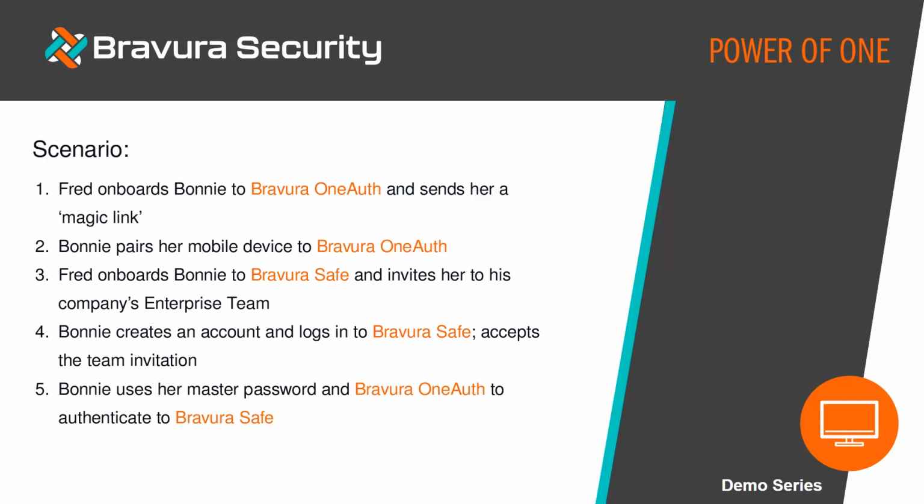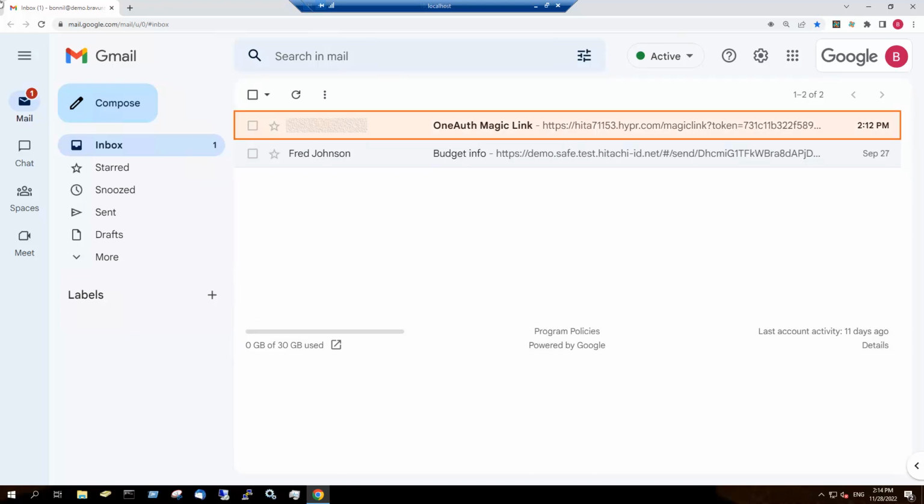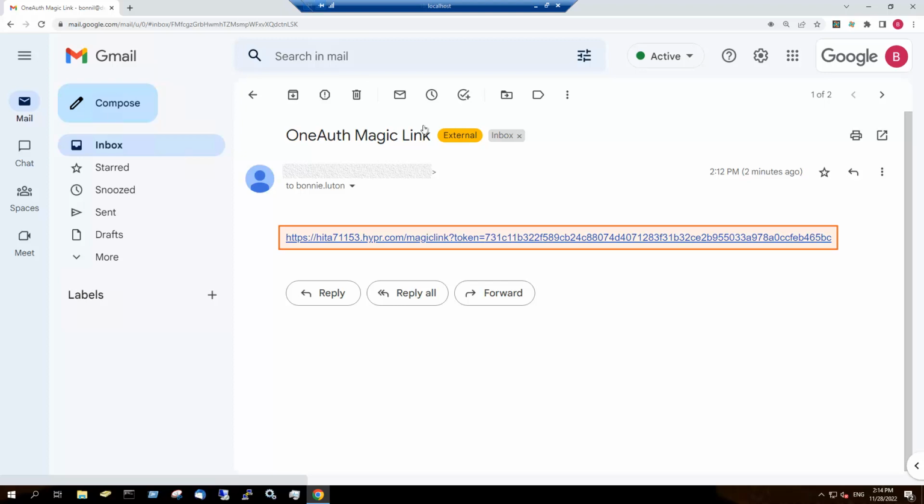Next, Fred onboards Bonnie to Bravura Safe by inviting her to join his company's enterprise team, which he has named ABC Inc. This will allow Bonnie's Bravura OneAuth account to be linked to her Bravura Safe account. Let's have a look. Once Bonnie has been onboarded to Bravura OneAuth by Fred, she receives an email message containing a magic link. Bonnie opens the message and clicks on the link.